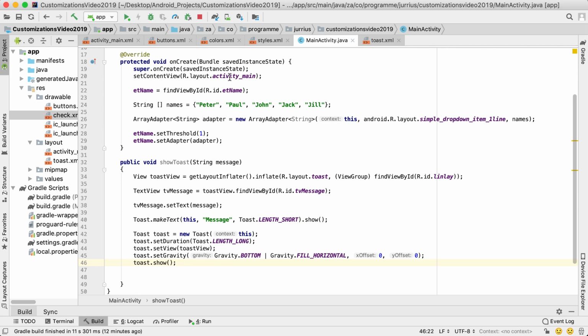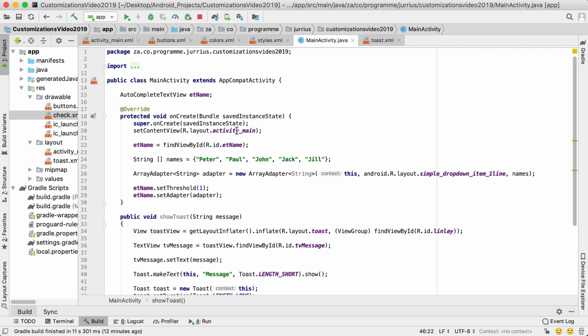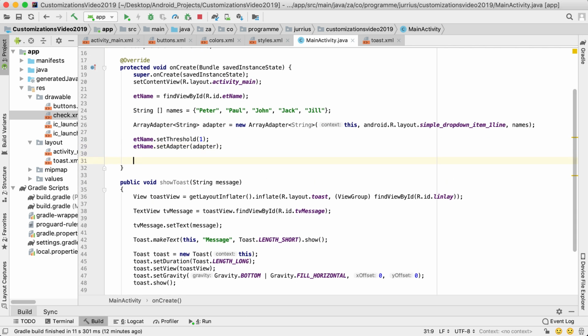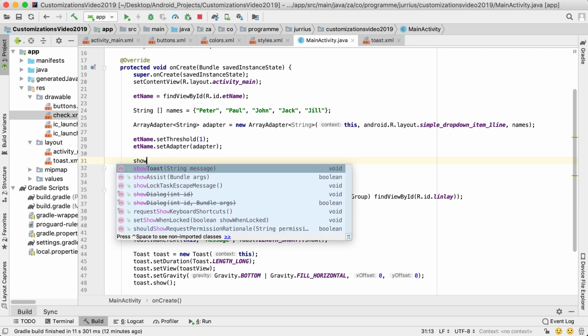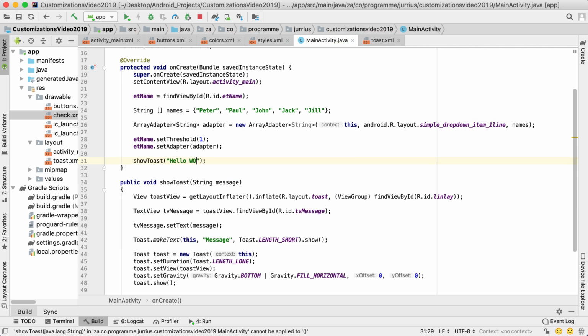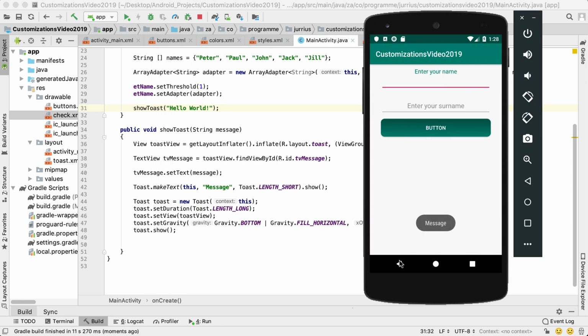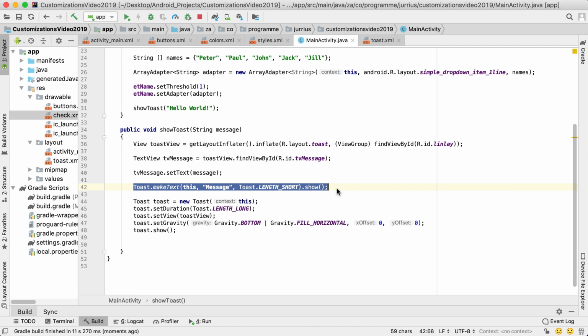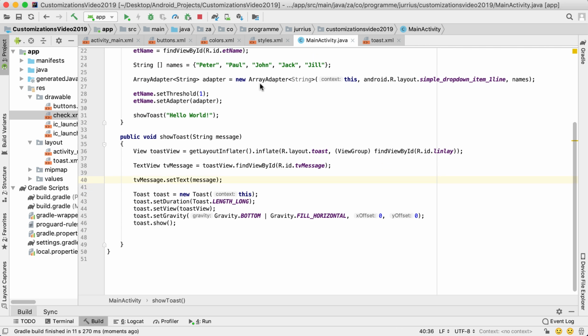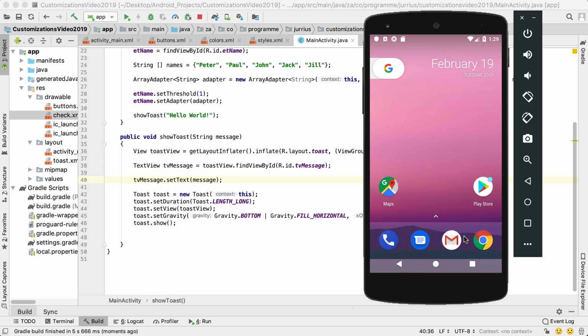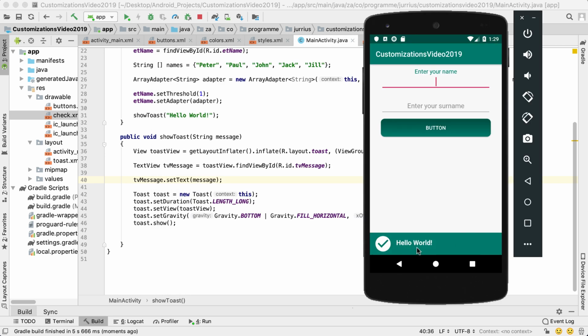Okay, so in this main activity now, let's just call showToast there, with the message, hello world. Right, and that's it. Let's run it and see if it works. There it runs, there's a message, and then it shows you hello world at the bottom. That's your custom toast showing at the bottom. Why is it showing that message? It's because of this toast inside of the showToast method. If you remove that and run again, you should not have that problem anymore. Now you'll just see that custom toast at the bottom with the text hello world.